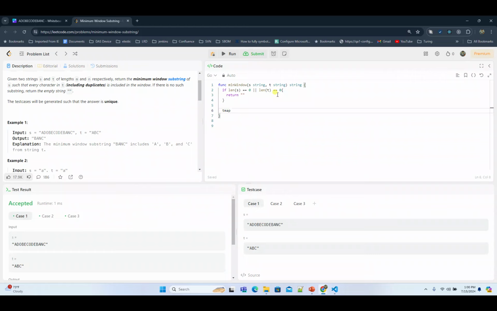And also we will take the t map that is equal to a map of byte to int.